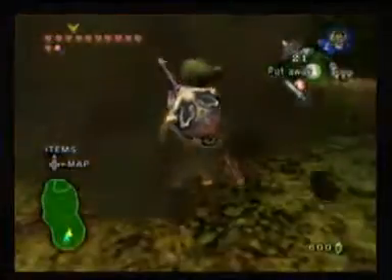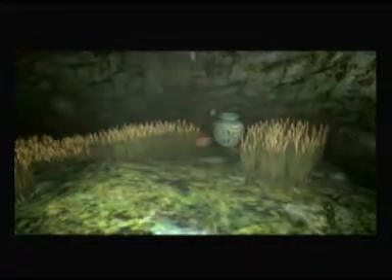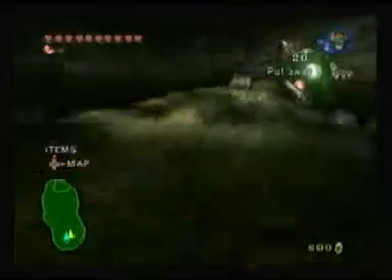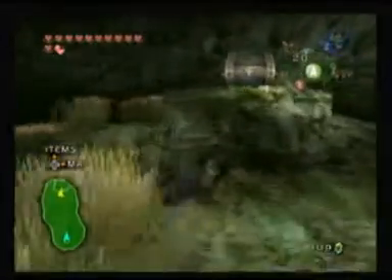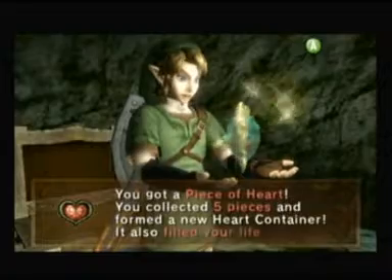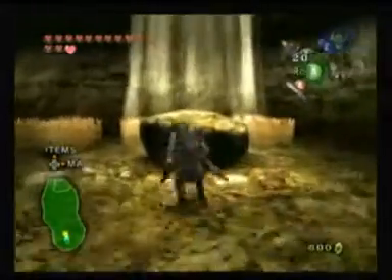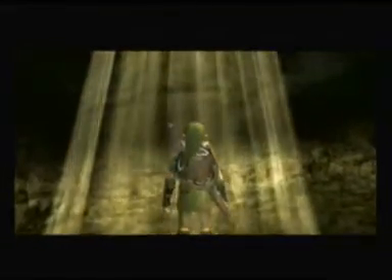Die. Die! Whoa! Ow! Bombs away, man! And a treasure chest appears. That was like the easiest thing ever. Like, totally. That's so totally awesome. And we get a heart piece! Yay! And now I've collected another heart container! That is so cool. That is so sweet and awesome. Yay!